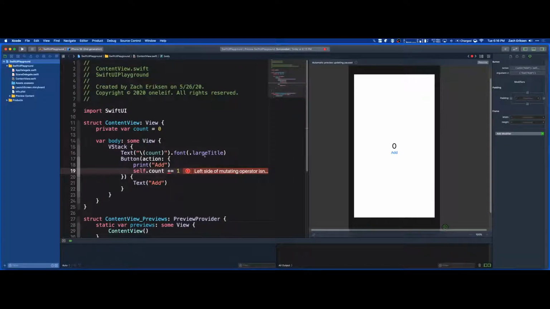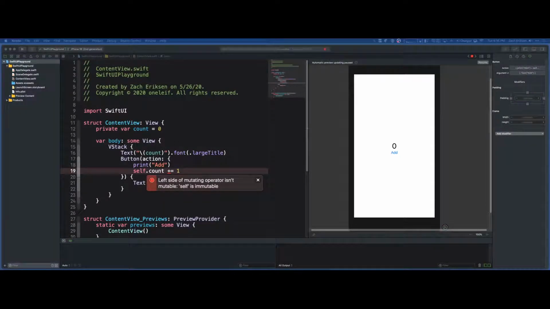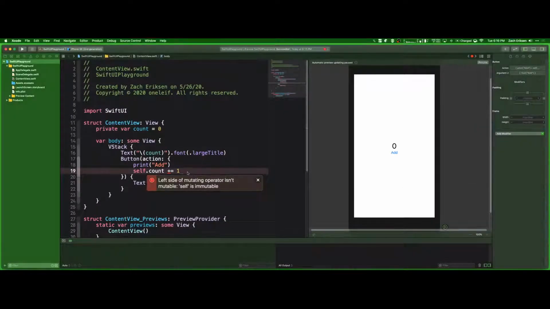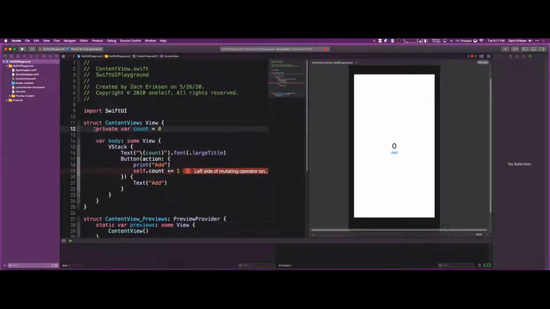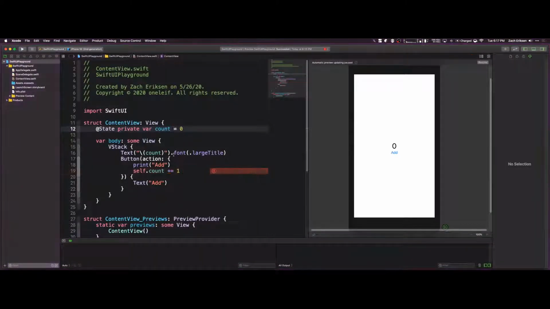This is going to get errors because in SwiftUI and just in Swift, the struct is immutable by default. So you have to mark anything that changes the struct as mutating. So that's why we can't just put in a variable and use it. We have to do this special annotation called state. So now we have a state private count, and now everything works.